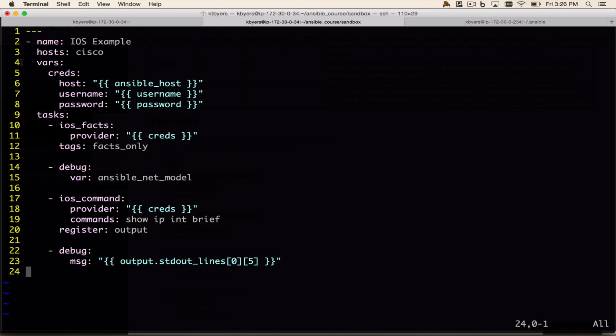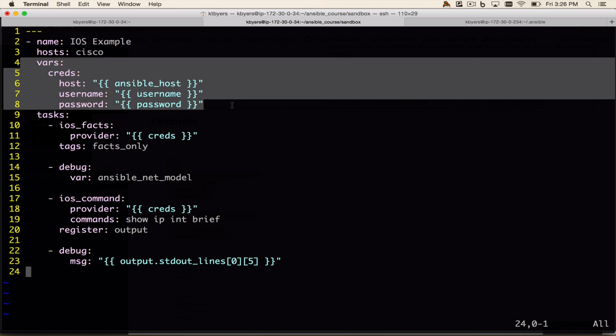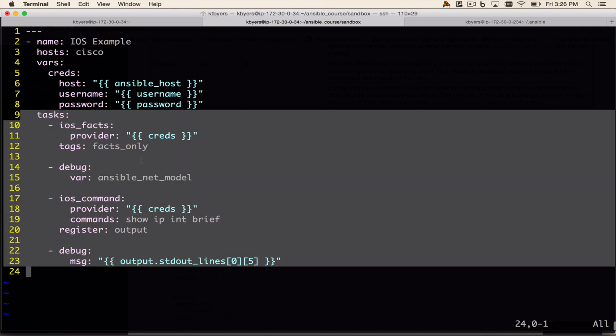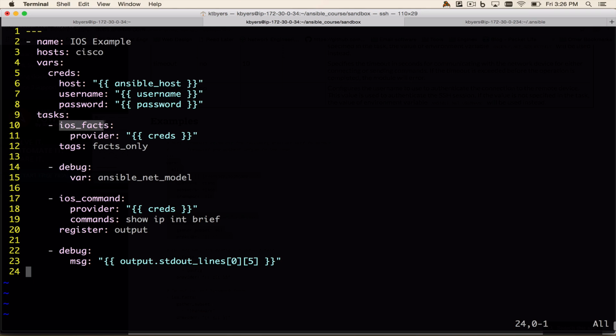We specify a variable directly inside this play. We specify which devices in inventory we're going to operate on, and then we specify all the tasks that we're going to do. Here we're using the ios_facts module to go and grab facts on the devices. Here we're printing out one of those facts we gathered, this ansible_net_model.